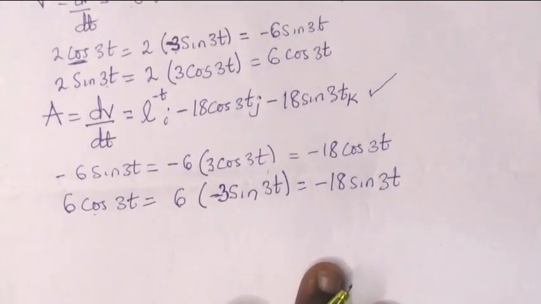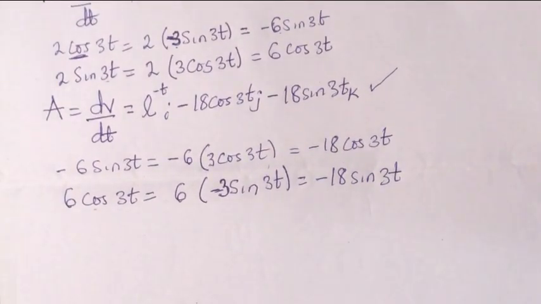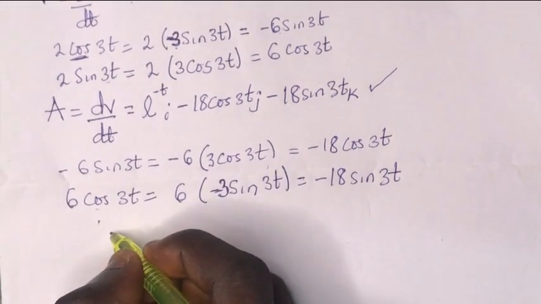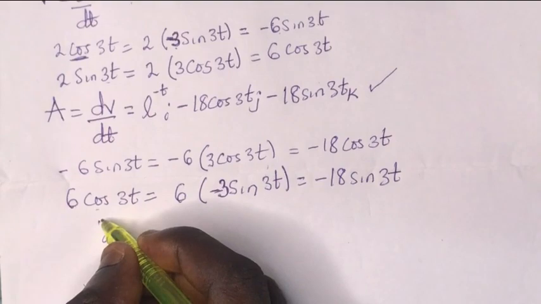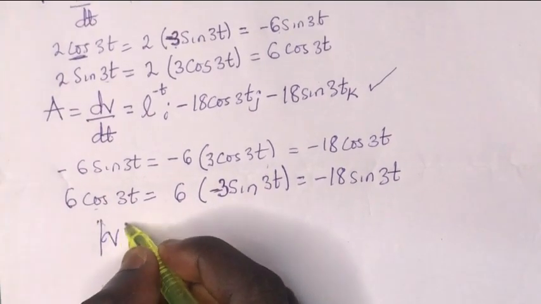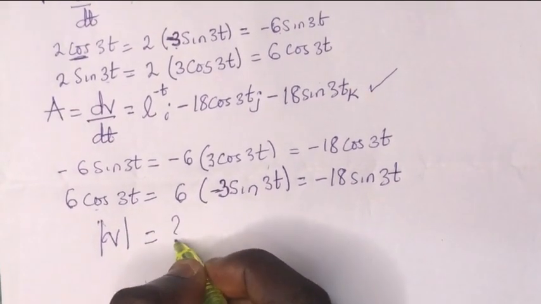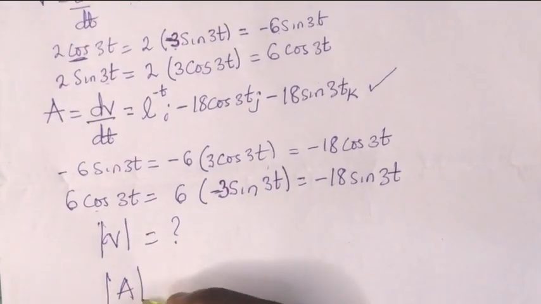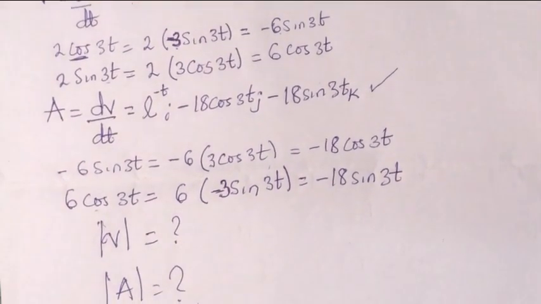So let me give you an assignment. If I say here that you should find the magnitude of v, what will be the answer, and what will be the answer for the magnitude of a? Just follow the same steps I did in my example 1 and you will get the answer.